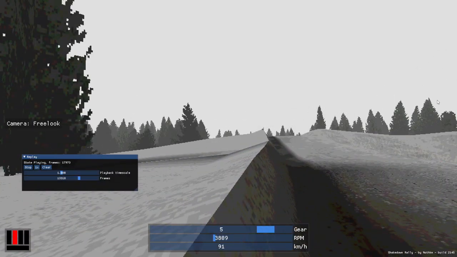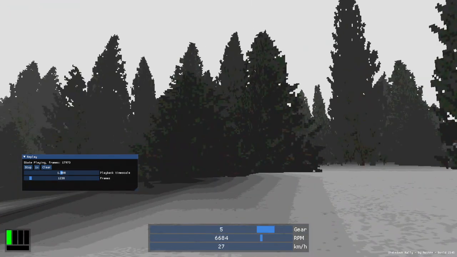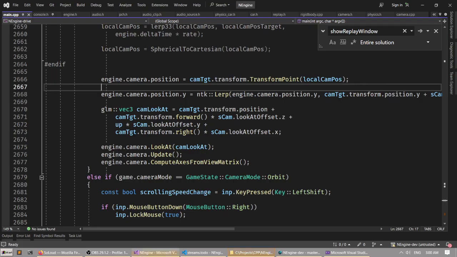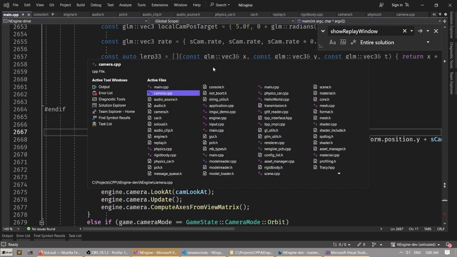So yeah, if you listen from here, you can hear the gear changes popping. And that shouldn't be the case. So why are they exactly popping? I am not sure.